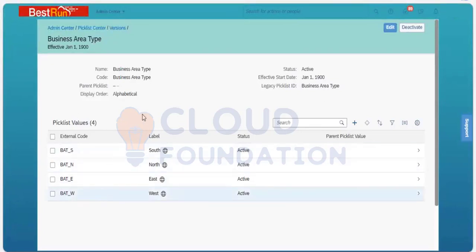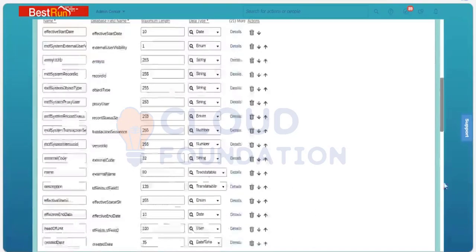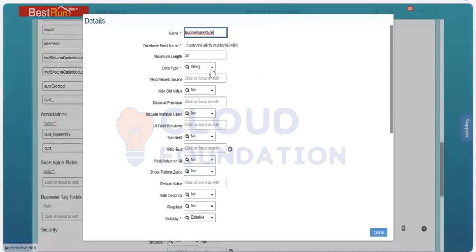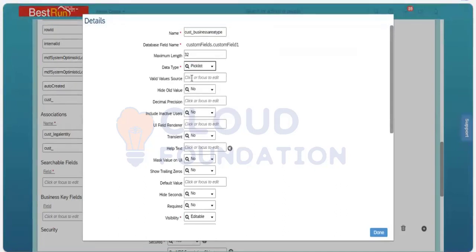I need to do the mapping of this value. How will I do it? I will go back here, to make correction, and go to the business area type, which you can see here. Go to the details, select the value that is picklist value. What is the value source?